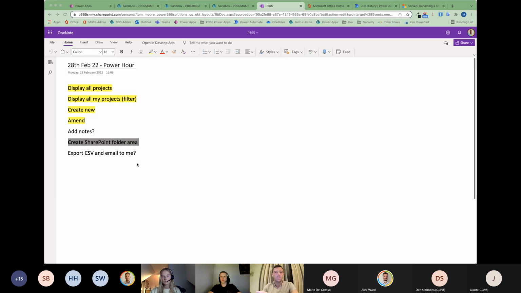But what I'll make sure we do this time is I get that template out. And I suppose, do I class that as a loss, the fact that I've not got notes in there yet? Maybe. The export CSV we probably could have done. It's not too difficult to do that. Probably take me about 5 minutes to get that one in. But I'm not going to push my luck, so I'm going to stop it there.